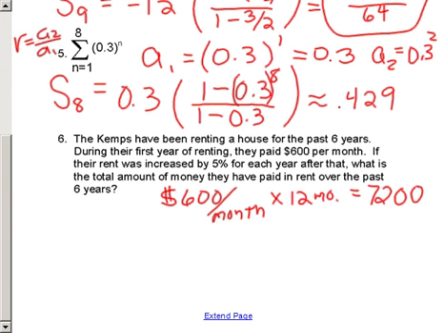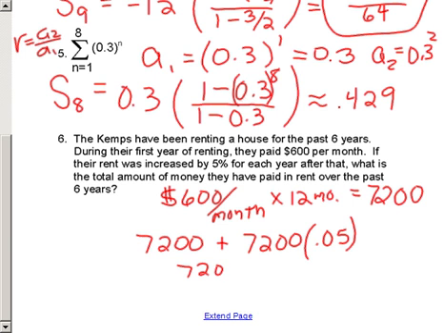That's the first year. So they're going to pay $7,200 for the first year, plus 7,200 times what percent every year after that. So this would just be for the second year. Now I'm going to show you something to help you figure out what the rate would be. Can I factor out a 7,200 out of those? So I could factor out a 7,200, and I'm really just multiplying by 1 plus 0.05.